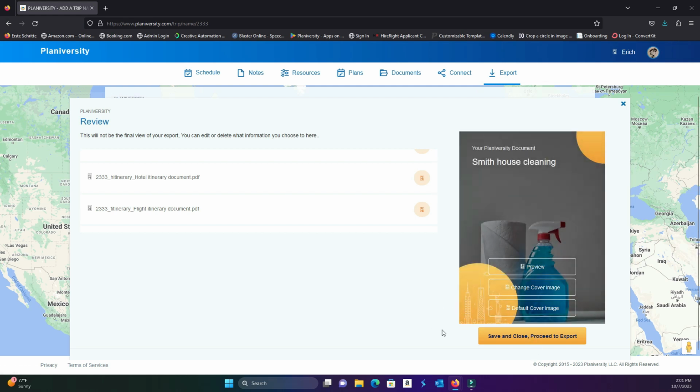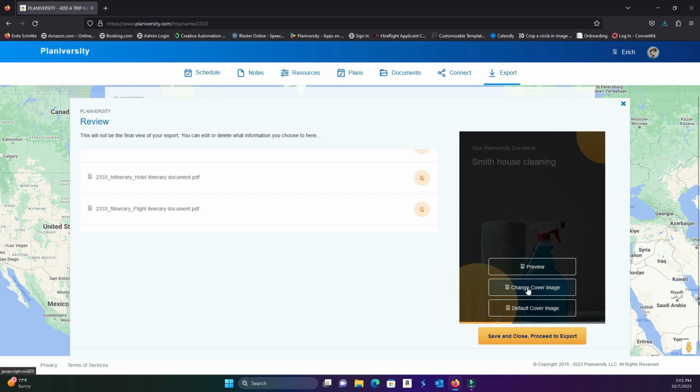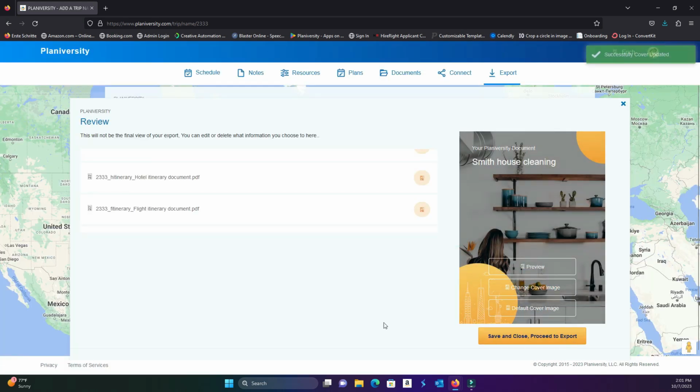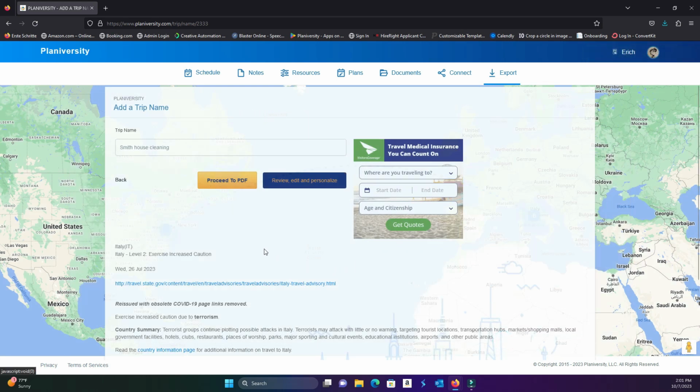If you ever decide you want to change the cover, of course, you can always change the cover over here. Let's say I didn't want that one, and maybe I want, let's just put this one in here. Again, that's exactly how you would do it. So as soon as I'm finished, I just go ahead and save that information.